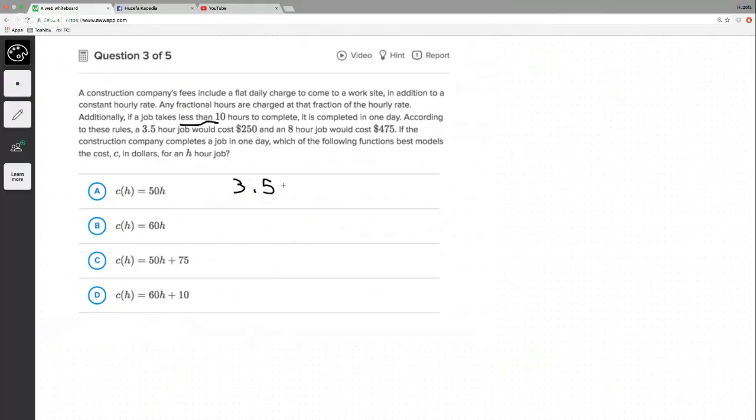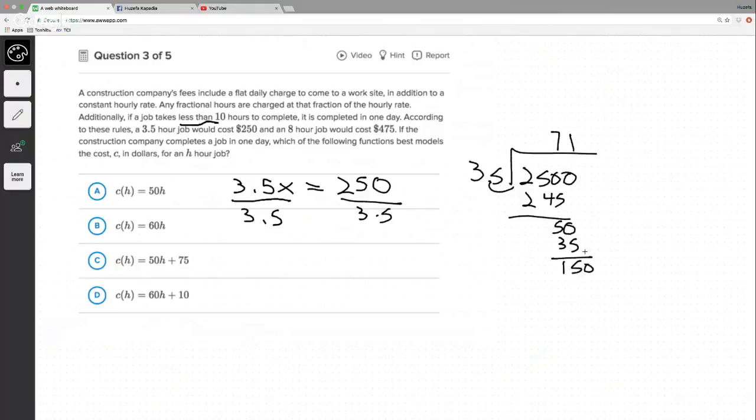So 3.5X equals 250. This is... You can use a calculator, but I won't. So I'm going to solve for the hourly rate. 3.5, right? That would be 250 divided by 3.5. 35 goes and then 7, 2, 3, 4, so 4, 20, 1, 40, 10, and then 2, approximately 3. We'll say 2, $71.43, something like that.